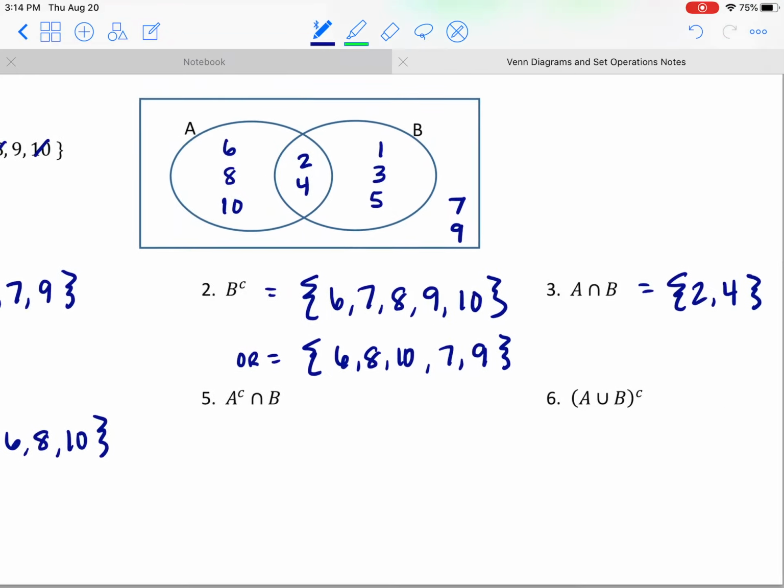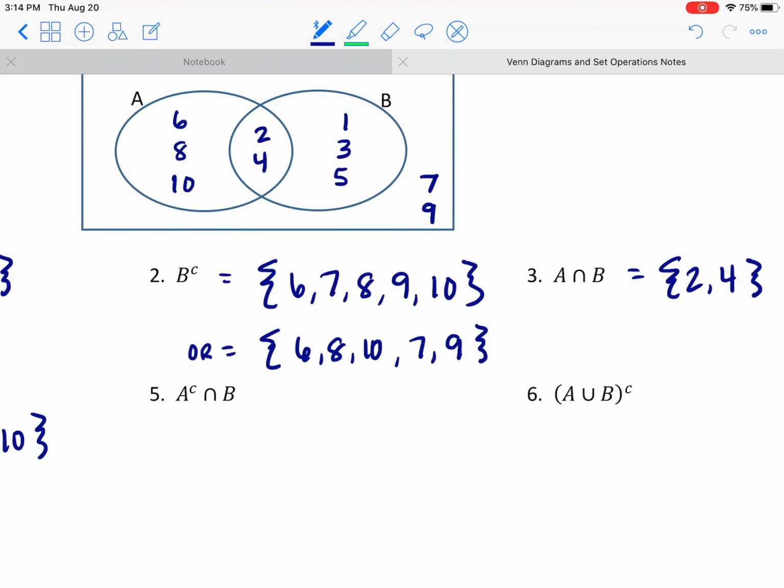Okay? Now these last two are a little trickier because you'll notice we've got 2 operations. So this says to take the complement of A and find the intersection with that and B. Now, if there's multiple operations, I would do this in multiple steps. So we're looking for an intersection of 2 things. Let me figure out what those 2 things are first, okay? So first, let's list out what's in the complement of A. So remember, A is 2, 4, 6, 8, and 10. So the complement was the odds, okay? You with me? Complement is the odds. So in the complement of A, I got 1, 3, 5, 7, and 9.